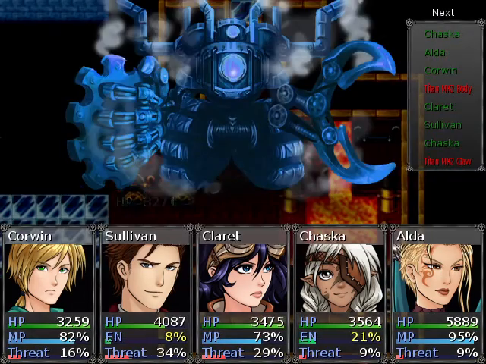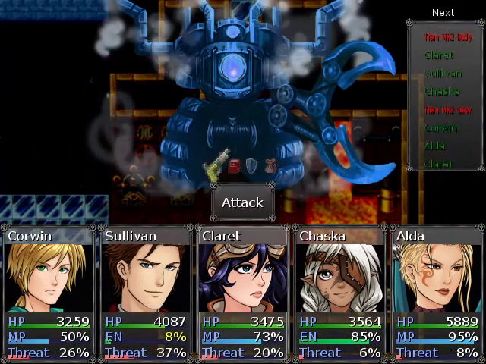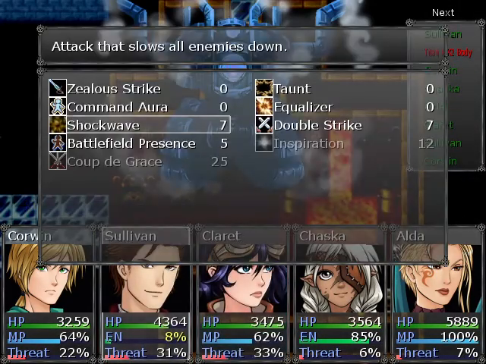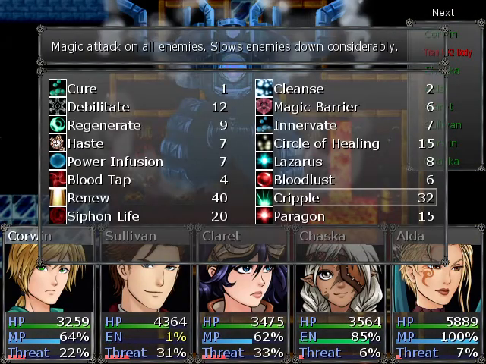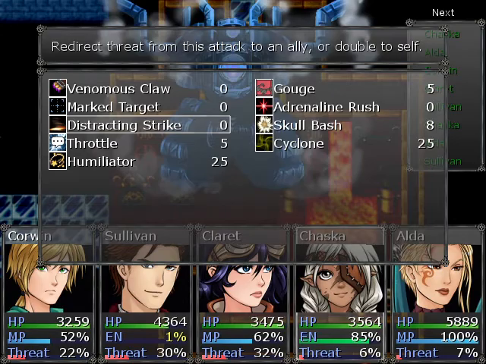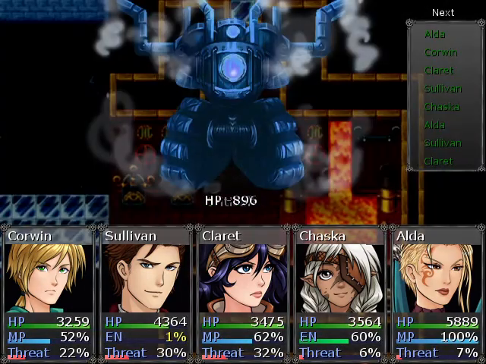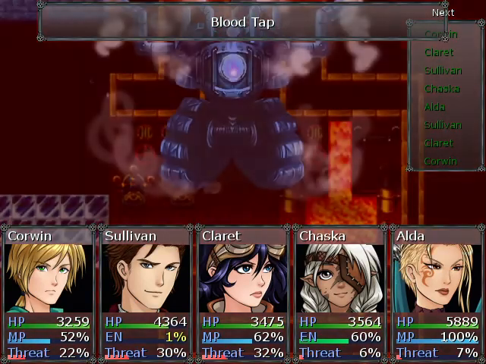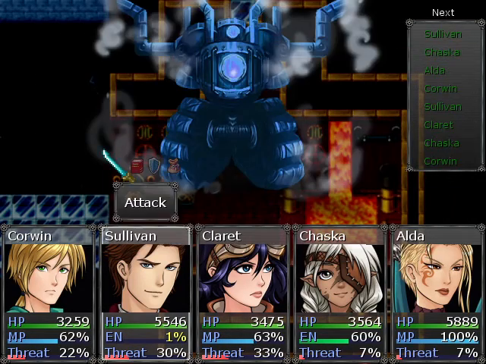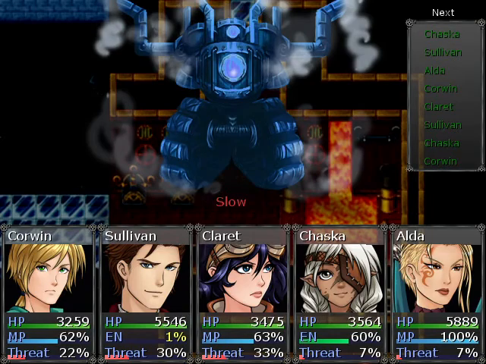Going distracting strike to make sure to try and keep him a little bit up on threat, and we'll just have Alda start attacking. Oh, it's a second triple down. Debilitate. He's EMP'd, so he didn't get his attack off. Humiliator, just to rub it in. And from here, we should be good. Might take a little bit, but we should be good. Ooh, blood tap. We will poison nails. Zealous strike. Going on Humiliator, just trying to get some negative status going.